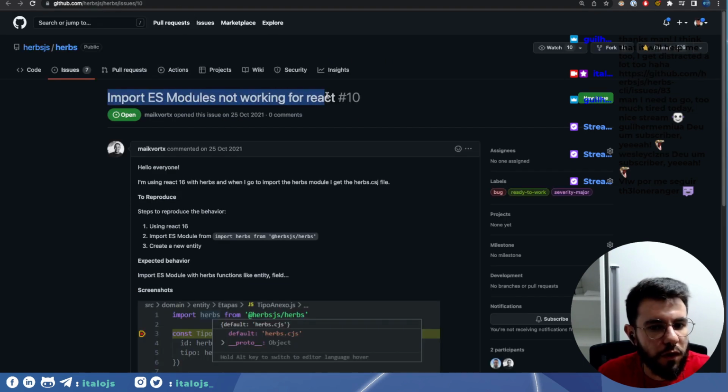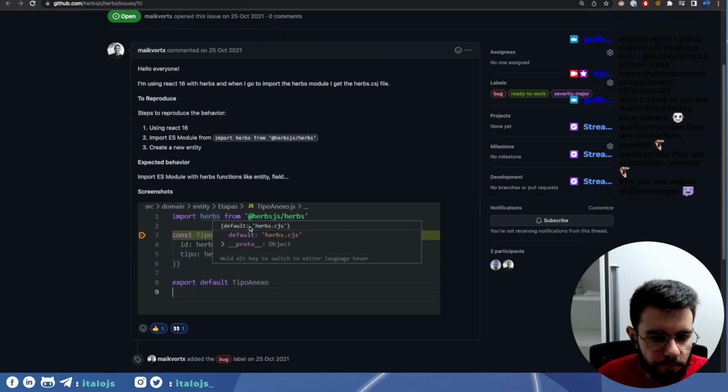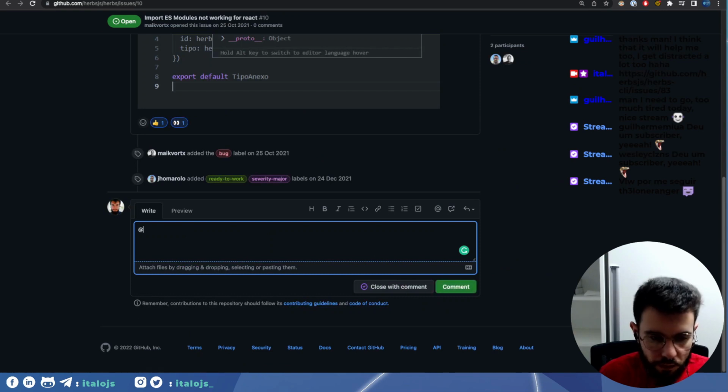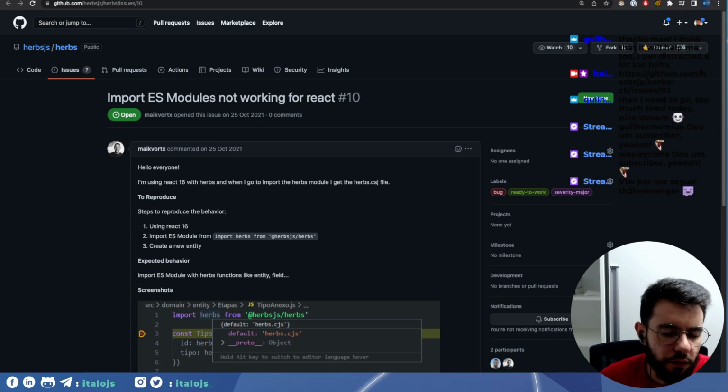Import TS module not working for React. So Mike says here, I love it when I'm using React 16 with herbs, and when I go to import the herbs module, I get an error. A file to reproduce using React 16, import JS module, create a new entity.